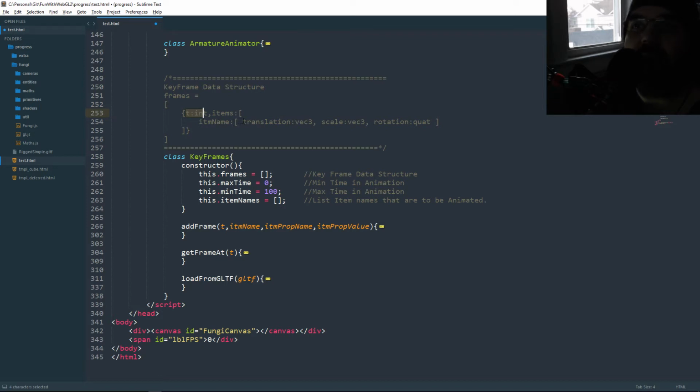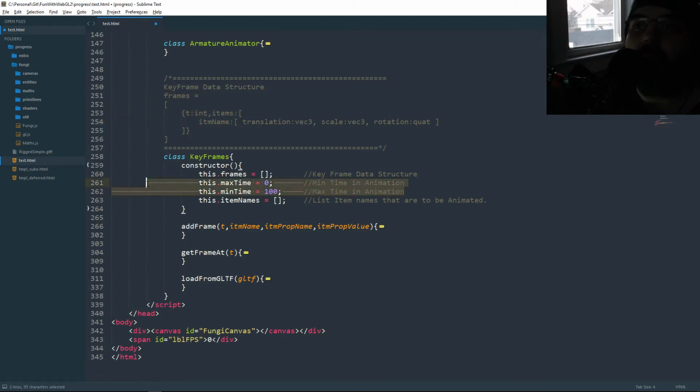And then within that, we have an array, but it's a named array. I normally will call these a dictionary, because I want to be able to loop them easier than a structure. So it's basically a dictionary where we always store what property we're going to animate. So let's say item name will be square, and I say I'm going to animate the translation. That means I'm going to move that square between point A and point B depending on the keyframes we're currently animating. So that's basically the main structure we're doing.